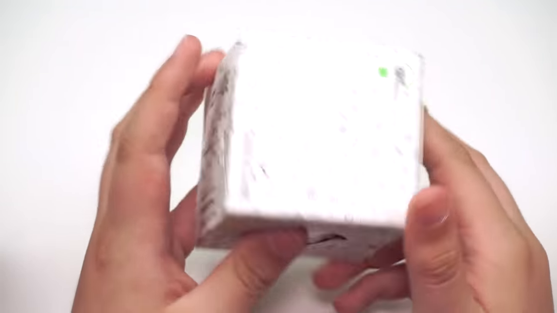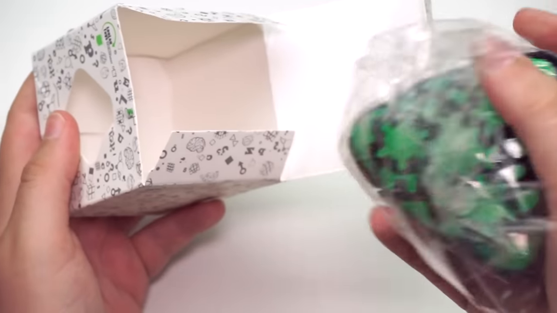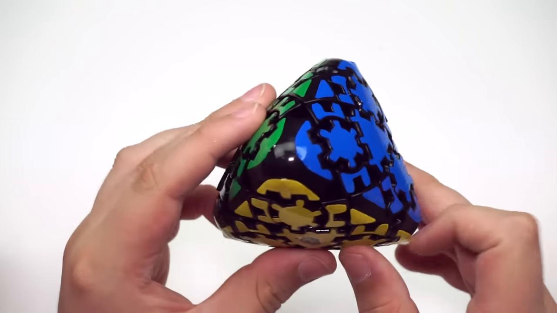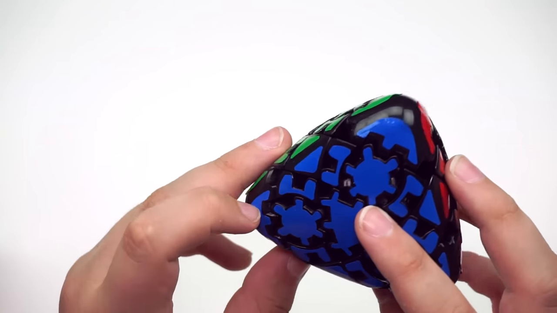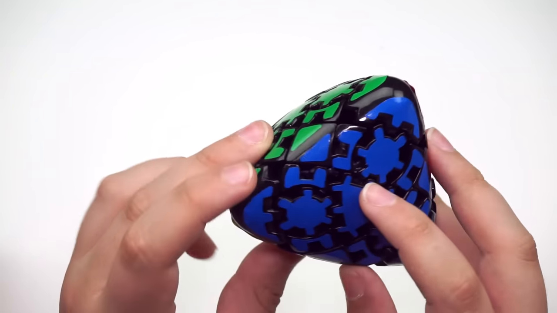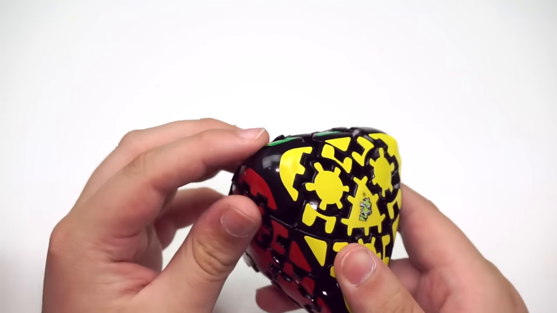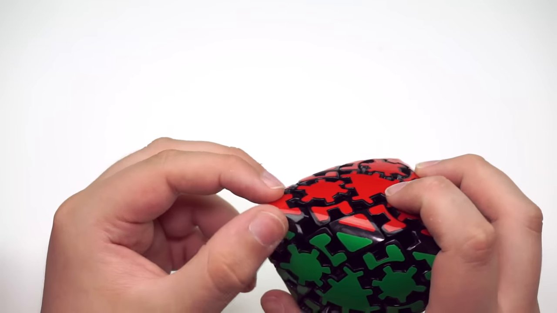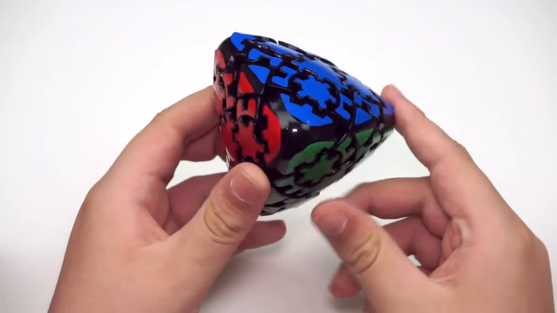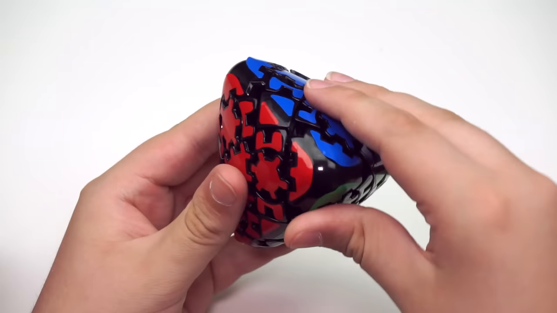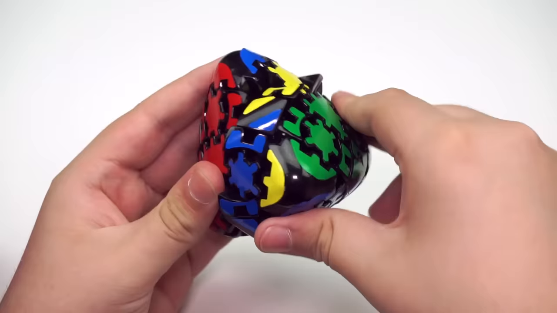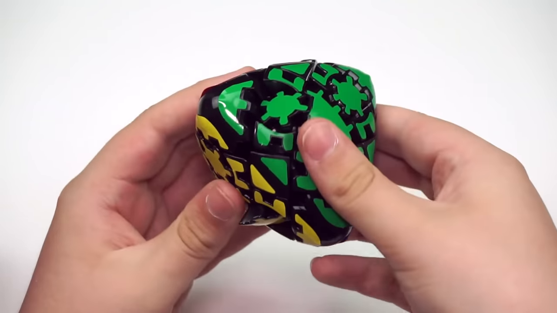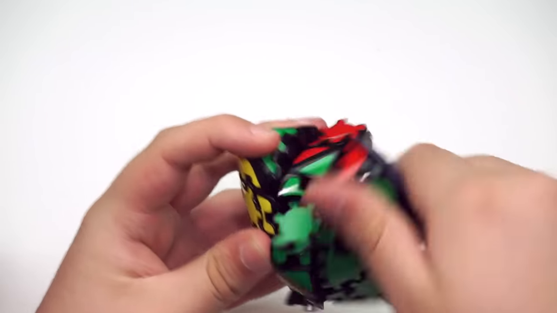We're going to start with this Landland Gear Master Morphix. It's actually a bit bigger than I thought it was going to be. I was expecting it to be closer to the size of the 3x3 Master Morphix, but it's actually quite a bit bigger. The first thing I'm noticing is that most of these corner stickers are not placed very well, so I might have to glue those down or use a hairdryer to heat them up. This is just a Gear Cube modification.